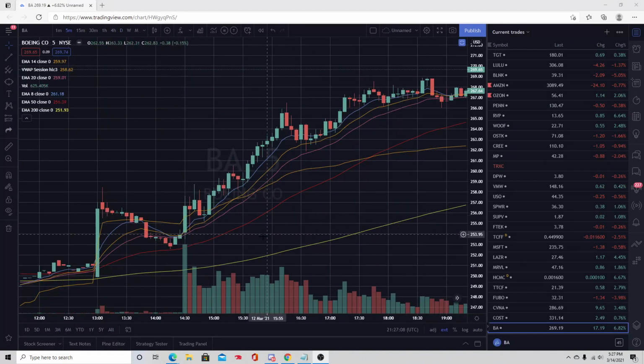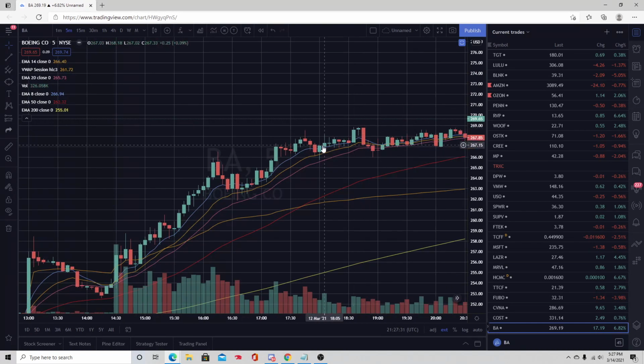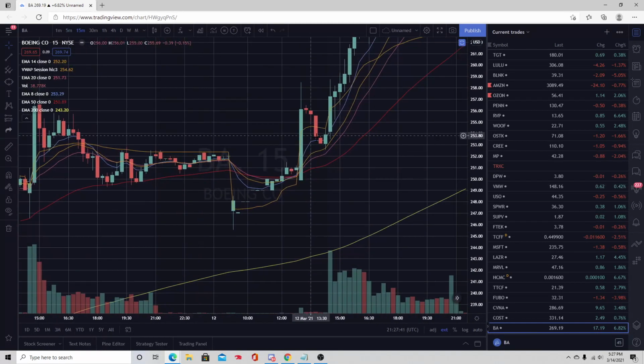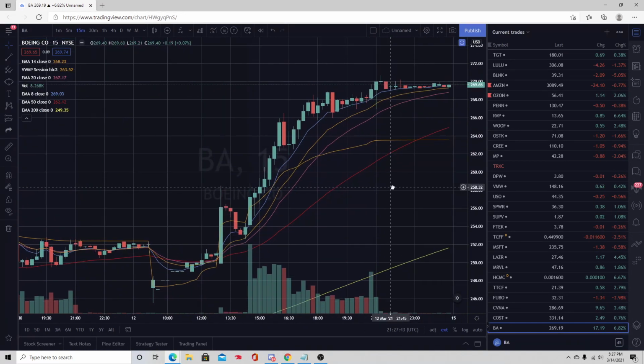On very strong trends, the 5-minute time frame can work very well. We all know Boeing has been on a run. And look, every time it was catching support here at the 14 EMA, 8 EMA. Look how many times it bounces here. Once if it closed below, could have been a sell signal. See up here, close below. But like I said, longer time frames are going to give you a clearer picture. And look how it rode the 8 EMA all the way up.